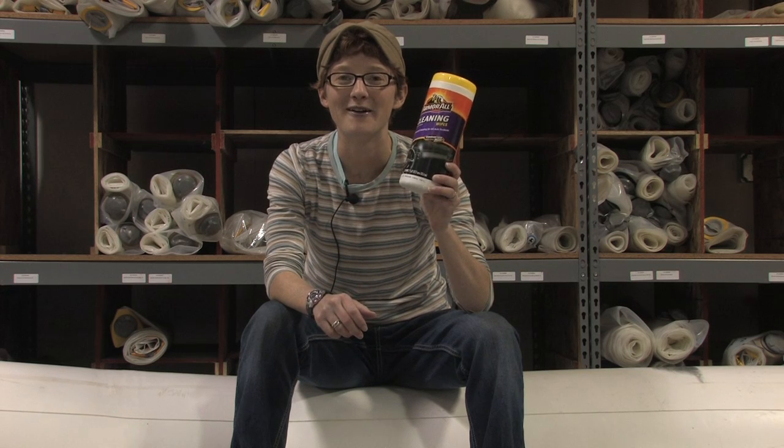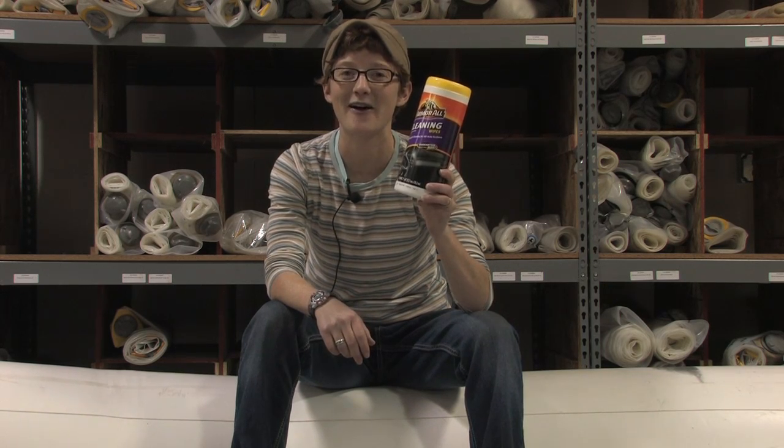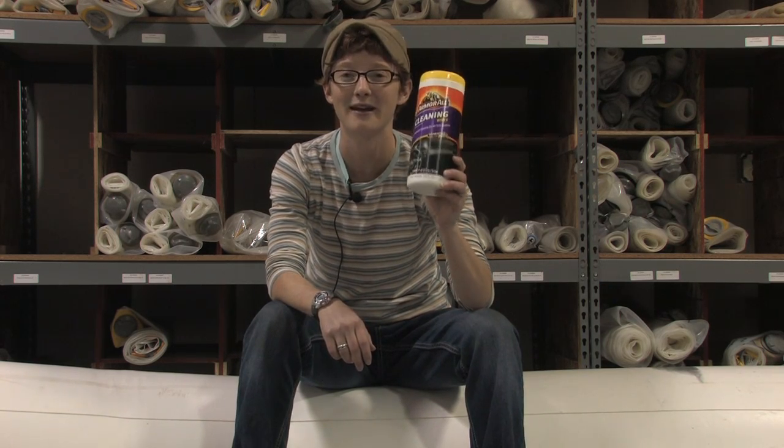Next one, Armor All. Don't use Armor All on your boat. Keep it in your car. We've seen some boats come back with damage from Armor All. You're also going to want to stay away from other harsh chemicals and cleaners. You just don't need to use them. Dish soap and water will do the trick.